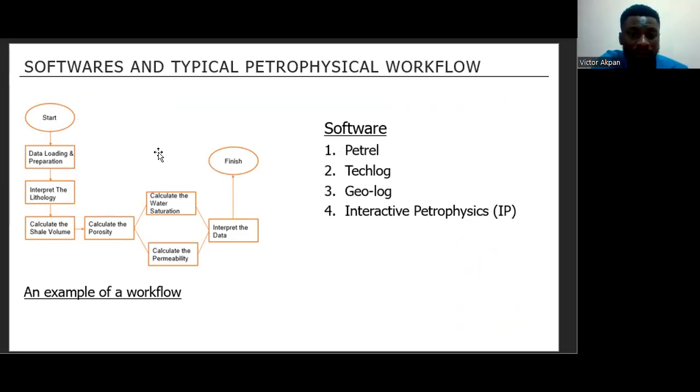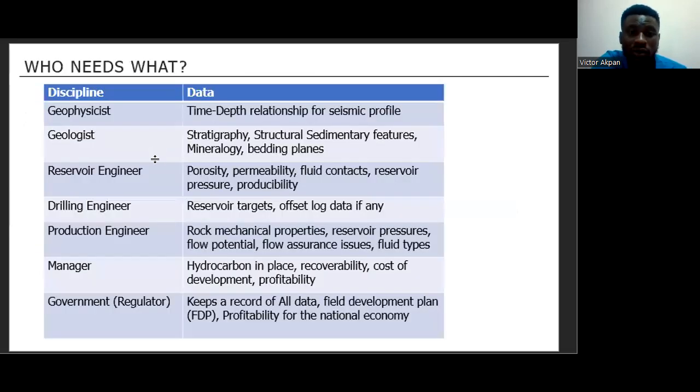So, who needs what? What information do we get from formation evaluation, and who needs it aside from the petrophysicists? Formation evaluation is very important, as it is a core operation in the oil and gas sector. Without the data accurately evaluated, there cannot be production, because no company has money to throw around.